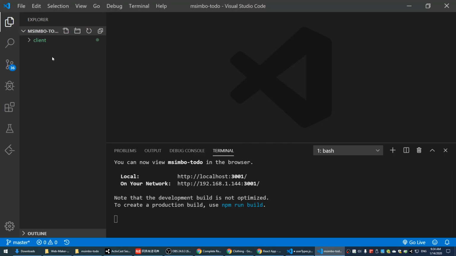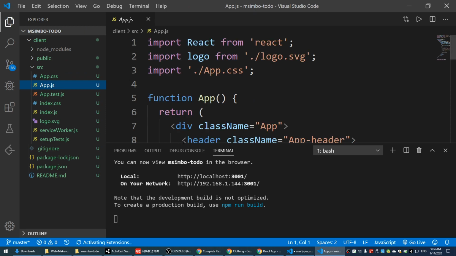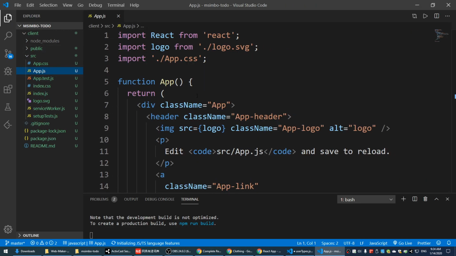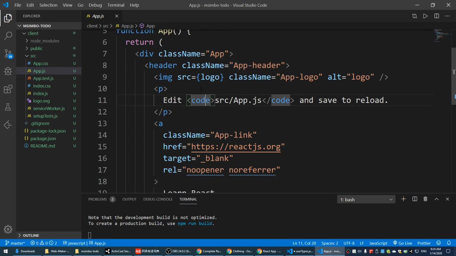Alright, the next thing we want to do is go to the source folder and open app.js. This is what we have for the page: a class name app, an image, and the text "Edit source app.js and save to reload."